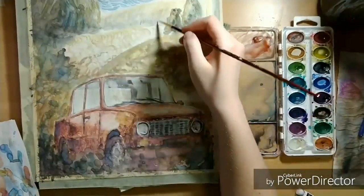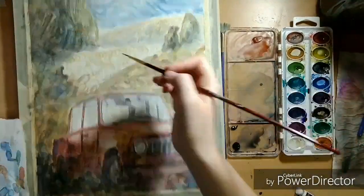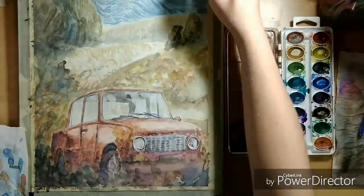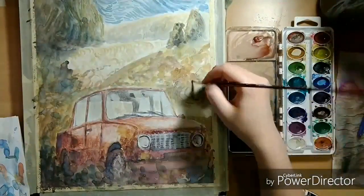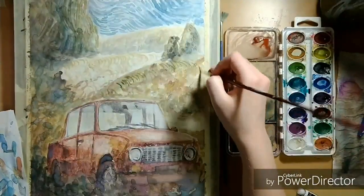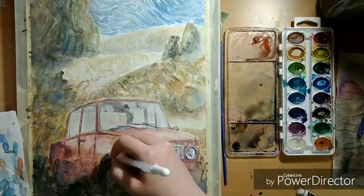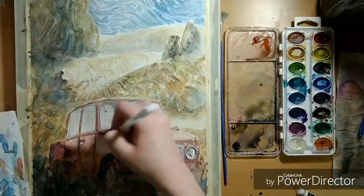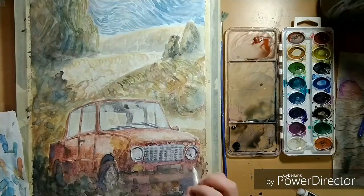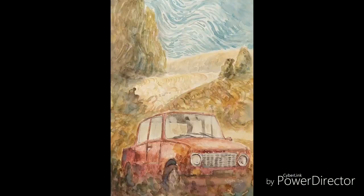So you can add your lines on lightly like I did in the distance, because if all of your lines are dark, then it'll be hard to have a focal point. So you can make the lines work with the design of the painting. I finished off with a white gel pen just to get some more light, and I signed my name, and then I was done.